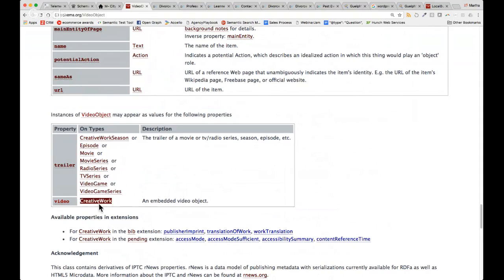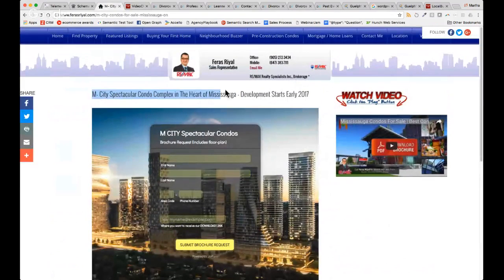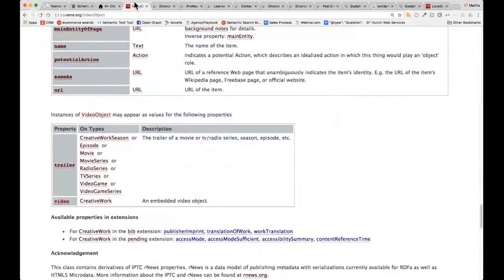So in this case, I would say this is an article that's talking about the spectacular condo, this condo complex. So it might be hard to relate a video to something that's not a creative work. Creative works would cover articles or blog posts, events. I think events.